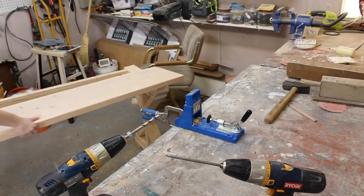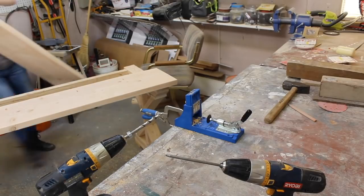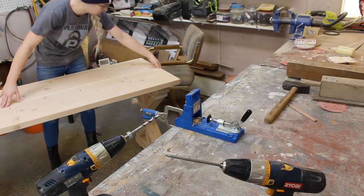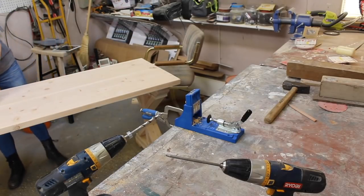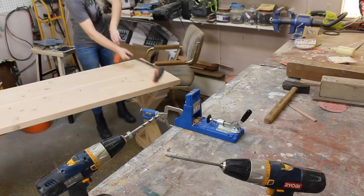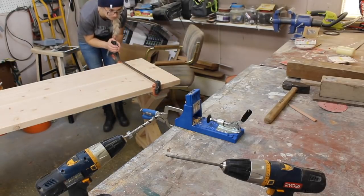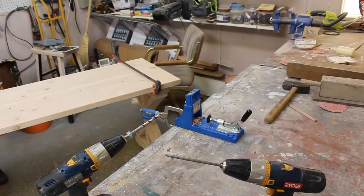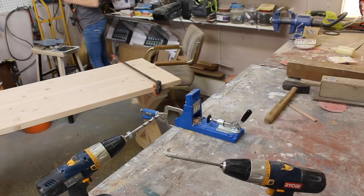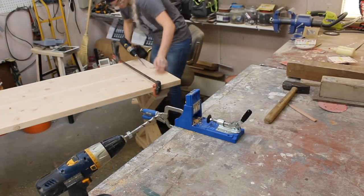Place your tabletop on the legs upside down and clamp them together to make the next step easier. Screw the two pieces together.